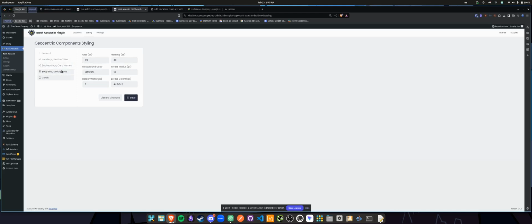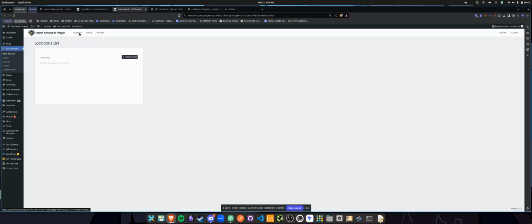You can change colors, you can add paddings, you can add font weights, you can choose your own font family. It's pretty much customizable for your website. But I'm just going to leave the default styles for now and just add a new location.